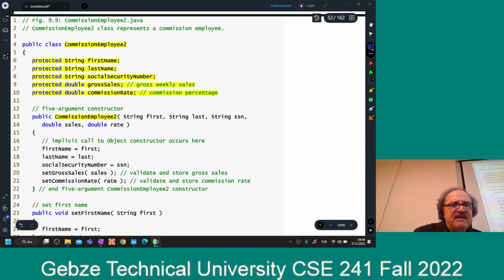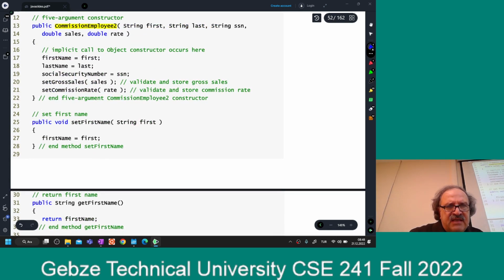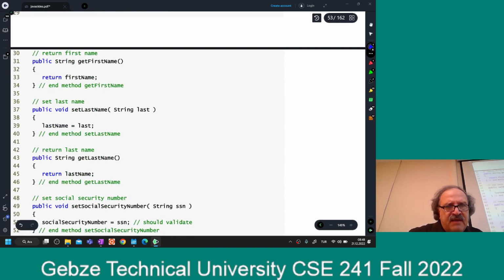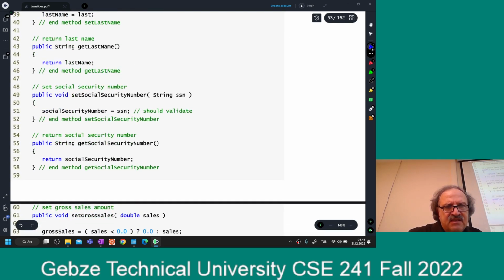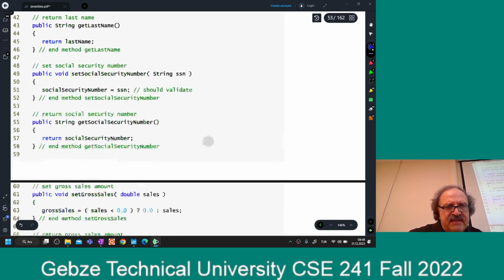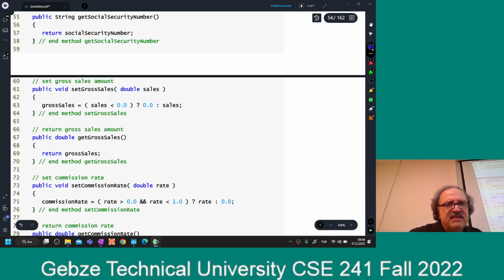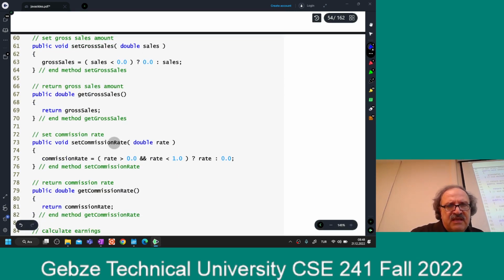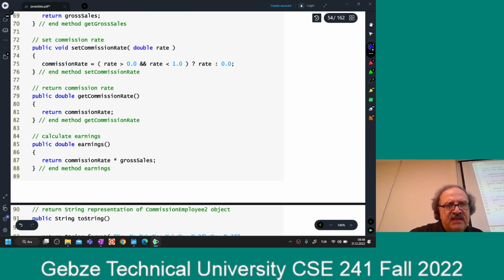And this is the public constructor. It takes all these values and sets them. There's set gross sales, set commission rate. These are the setters and getters, set and get. Then set gross sales is this. It just verifies some validity, it does the validity check first. And get gross sales, set commission rate, get commission rate, and earnings.